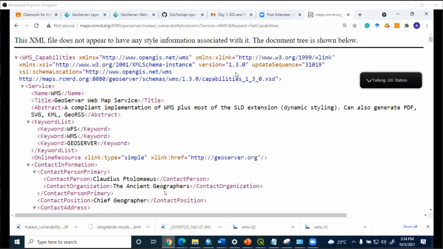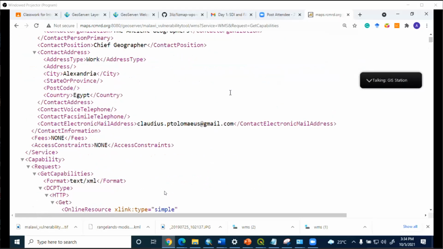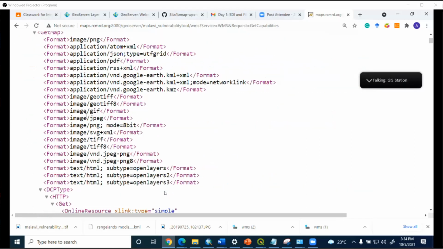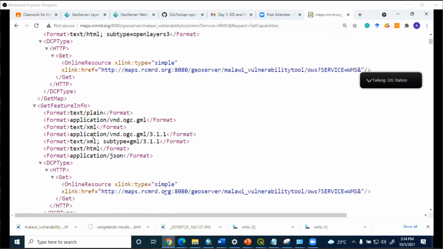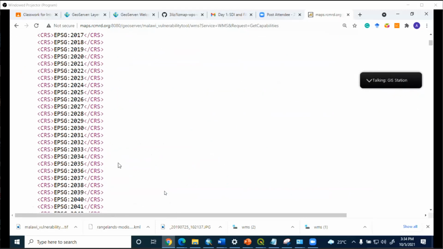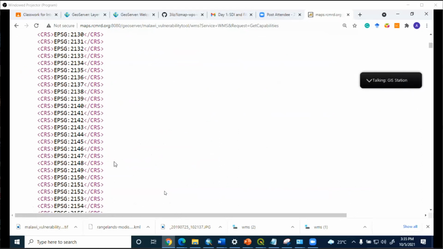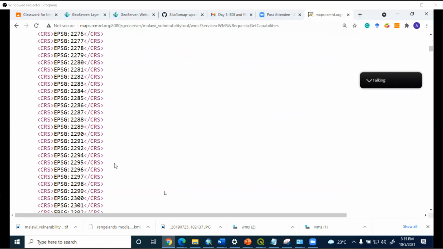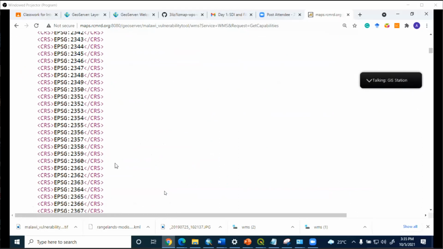has all the information that they put in the server. It will tell me that they have data as JPEG, GeoTIFF, and then it will tell me the coordinate systems that they support. It will also tell me, if we move down, I hope you've been able to, I'll try to be a little bit slow so that you can access this.